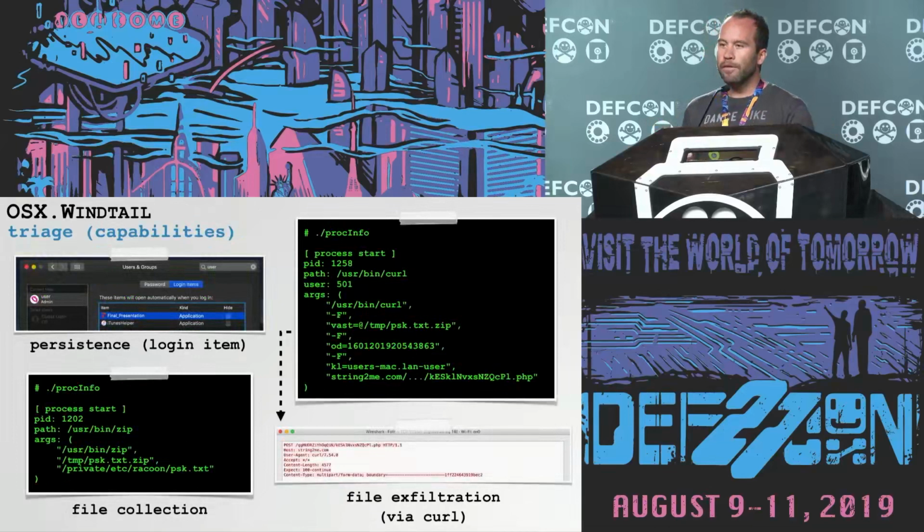In terms of the backdoor, so again, this is the payload of the exploit, they persist a login item that supports capabilities such as file collection and exfiltration. So if we fire up a process monitor, as we can see on the slide, we can observe what the malware does once it successfully infects the system. For example, we can see it invoking the built-in zip utility to compress the files that it has collected for exfiltration. And then via the built-in curl command, it sends them to the attacker's remote command and control server.